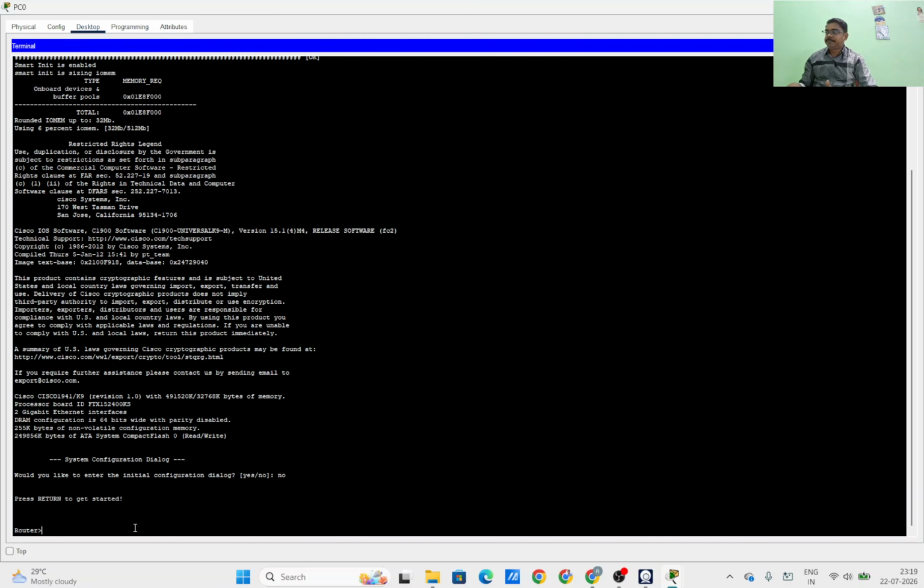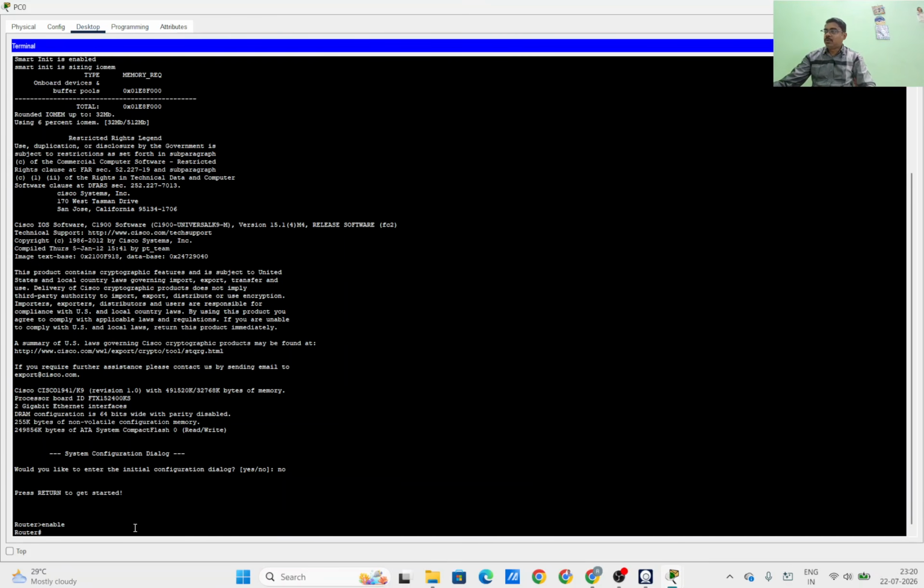We are going to start our configuration process for the router. For that purpose, the first step is to type the command enable, which means from that execution mode we are going to move to the configuration process.